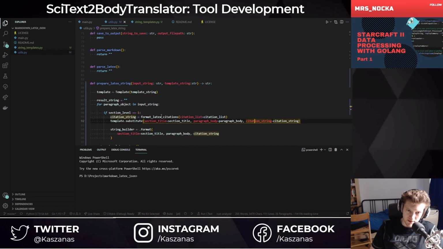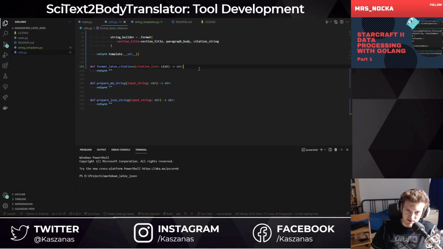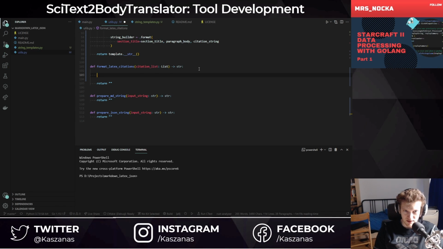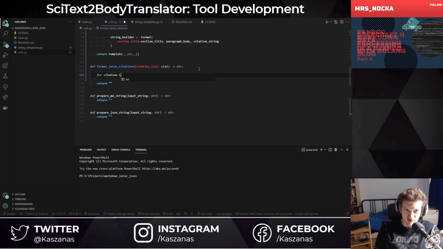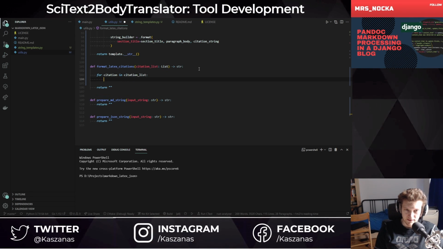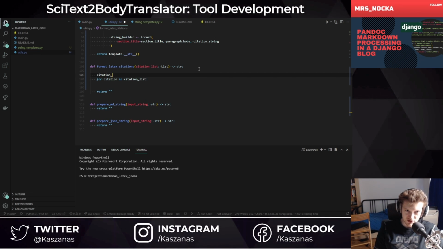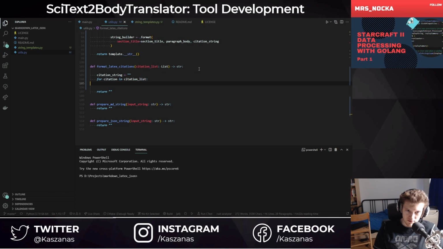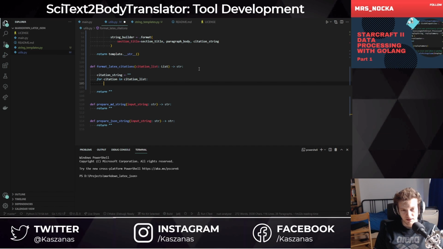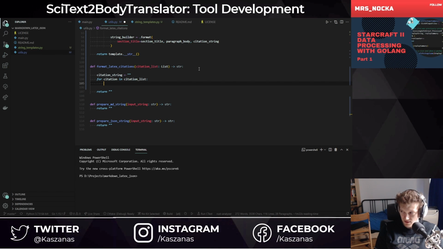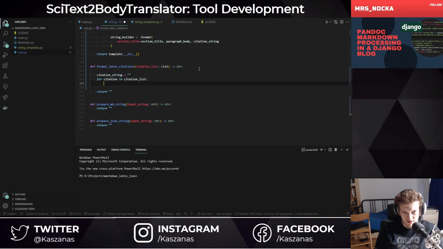But for the format Latex citations, what I need to do is do it in a way like so, like for citation in citation list, I need to create a citation string, which at the start will be like so, and then I need to do it in a way like so.